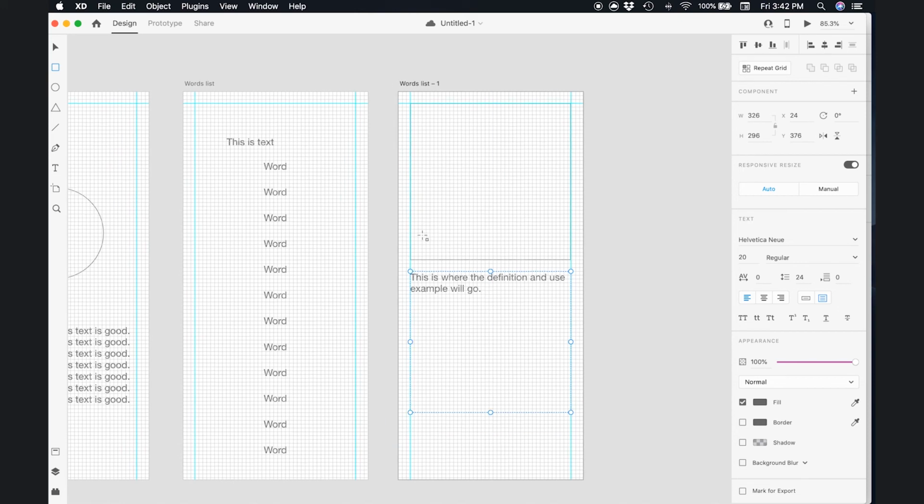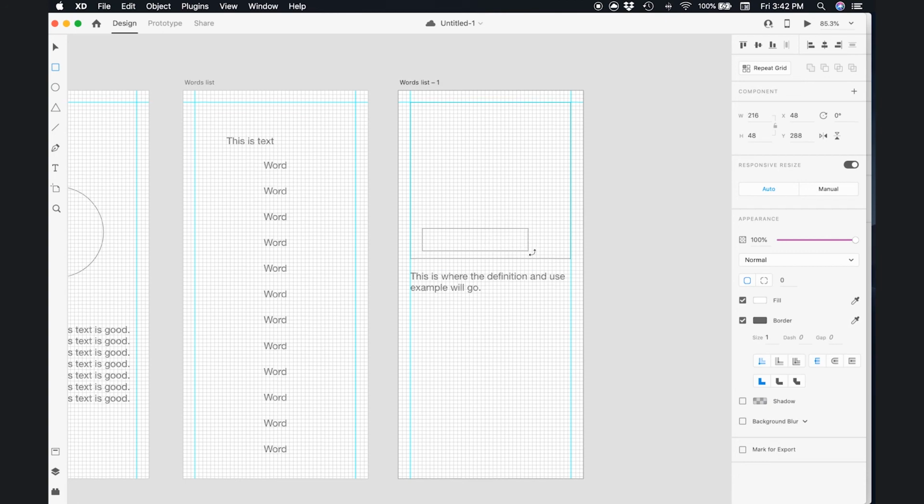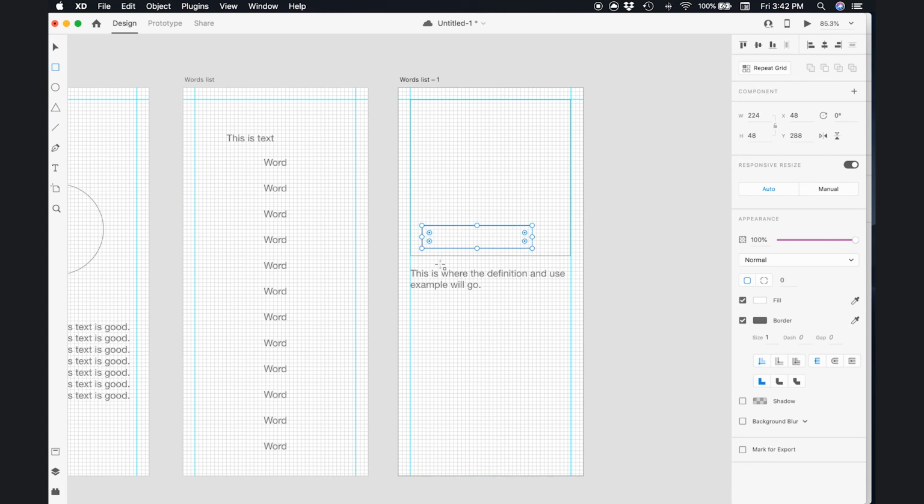So I'm going to click and drag and create another rectangle. And when you create a rectangle, you also get these little dots. See that? Those are the ability to create curves or a radius on the edges. You have different ones you can use, but the one we're looking for is just the standard one. If I click and drag, all four are going to go.